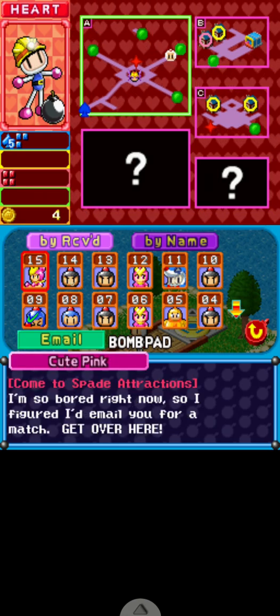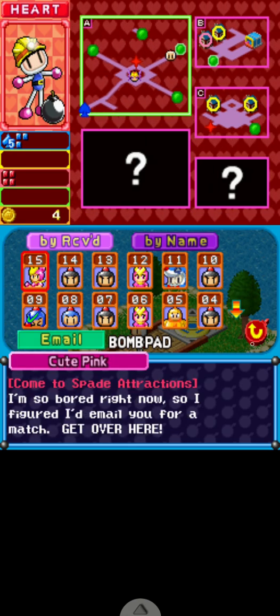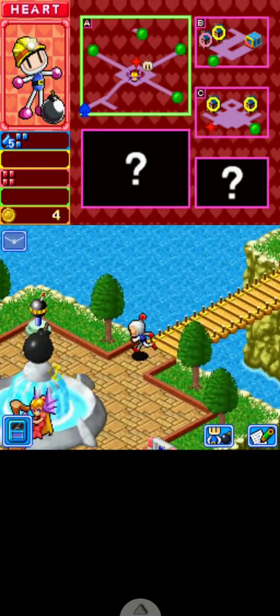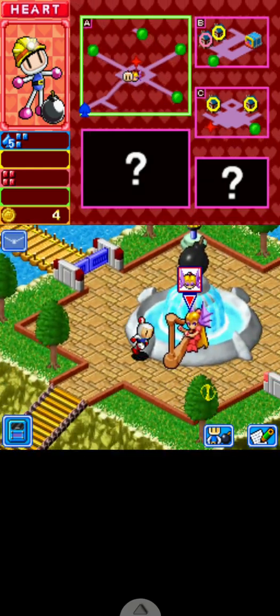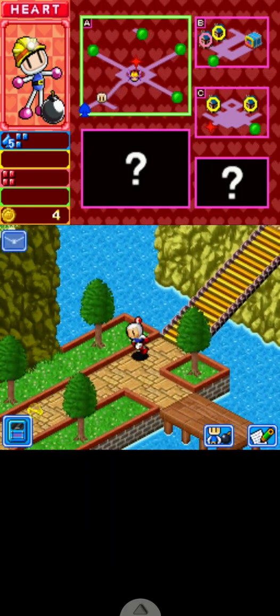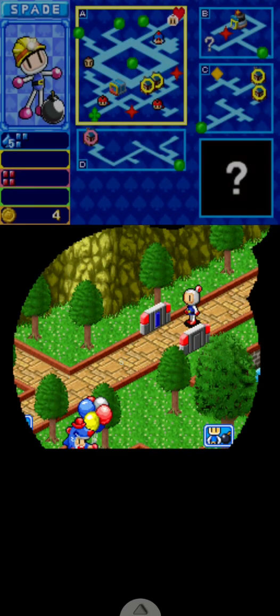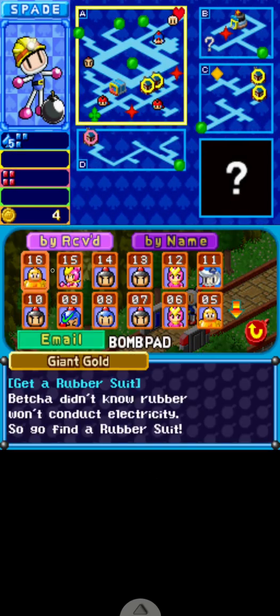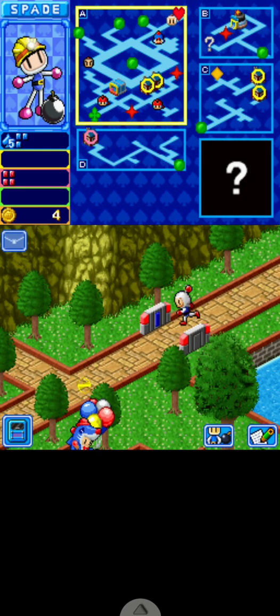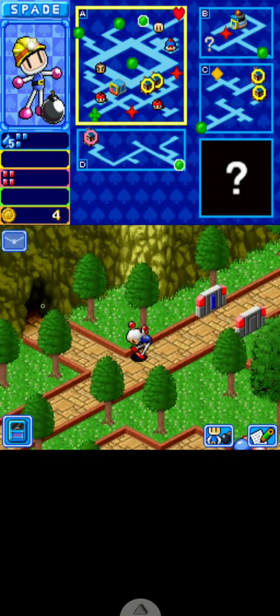Anyway. Oh no, this is not gonna be good. Why is this not gonna be good? You'll see it soon, because you're not gonna enjoy this. Get a rubber suit. Well, you need that rubber suit for that electricity part before.